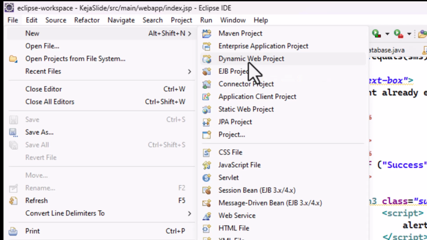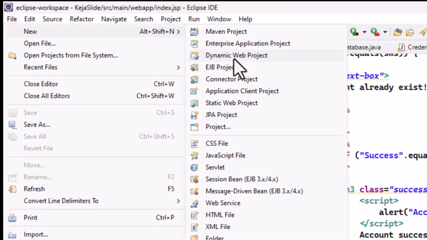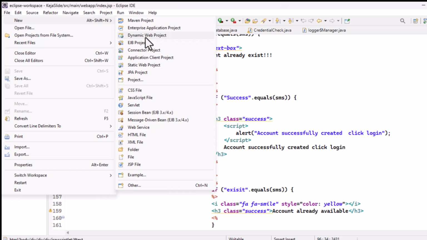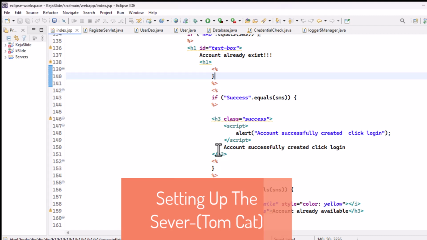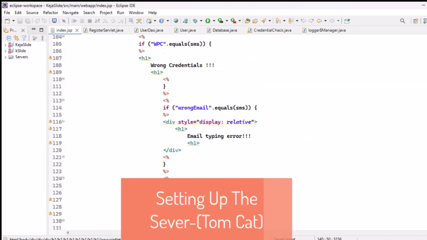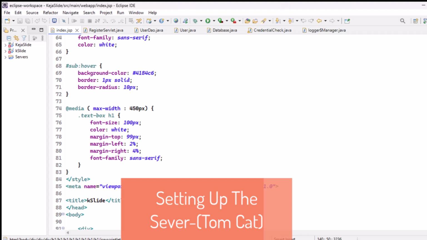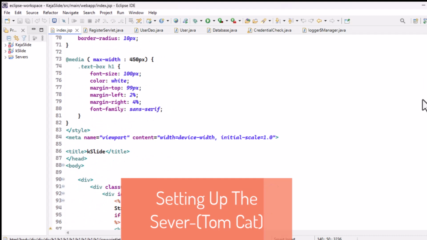So that's all about the installations, and if you are not aware of this, please follow my Java course, where I teach how to install Eclipse and the SDK. The next thing that you need is how to set up a server, because now you need a server where you can run these files. You can see my files here. All these files cannot run if there is no server here.